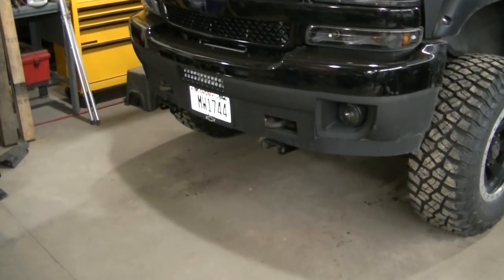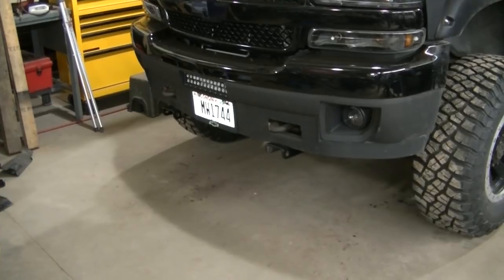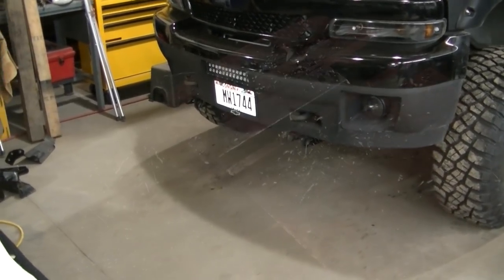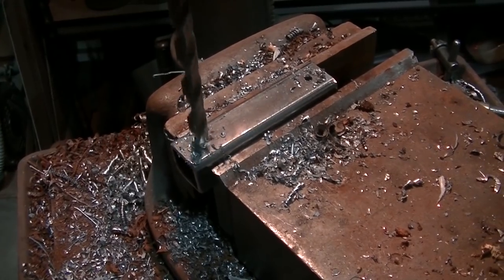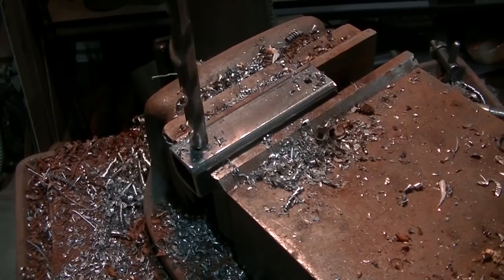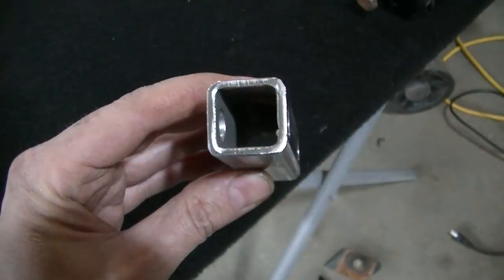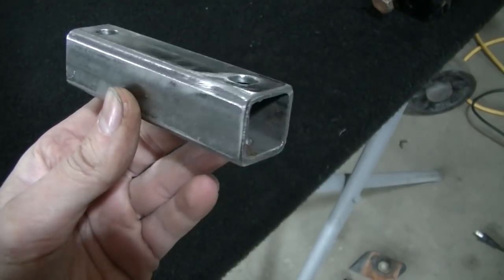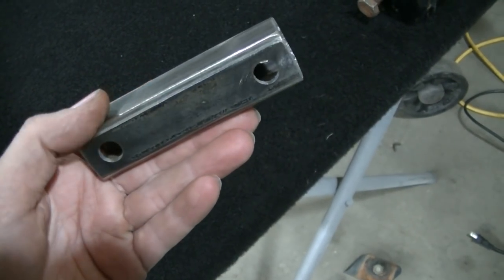I just finished bolting in the sway bar drop brackets, and all those are is just some 1-inch square tubing that I drilled some holes in, longer bolts for the sway bar. Gets the sway bar exactly where I need it. Everything looks like it's gonna work out fine. It's gonna work the same as it did before. Just a little bit lower, clears my mounts good.